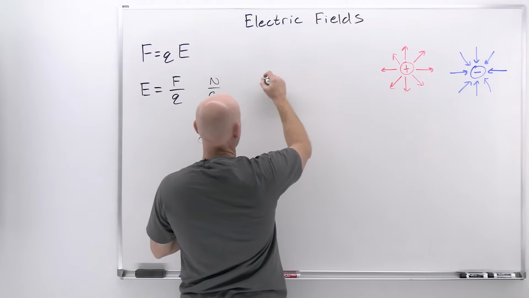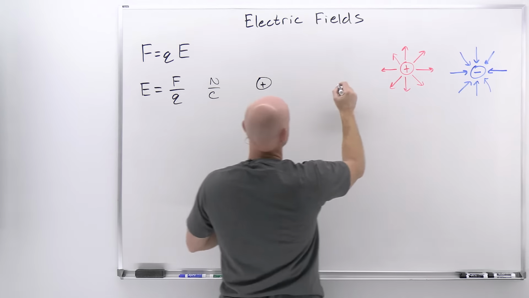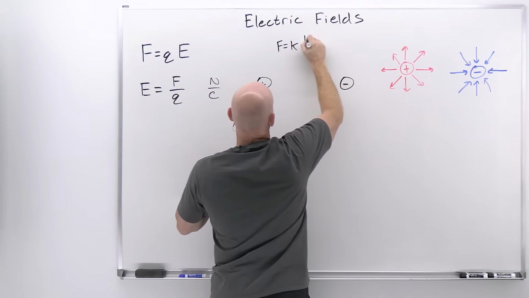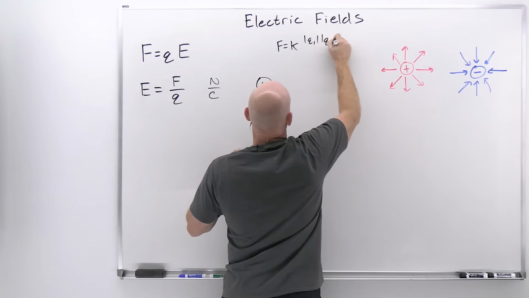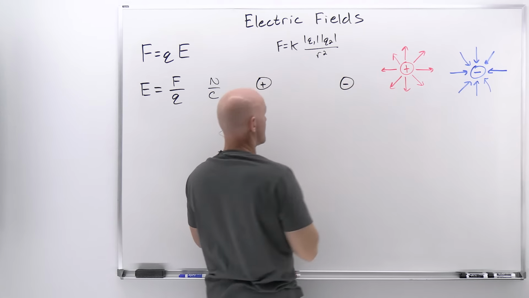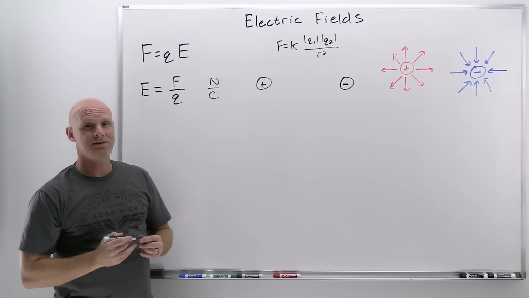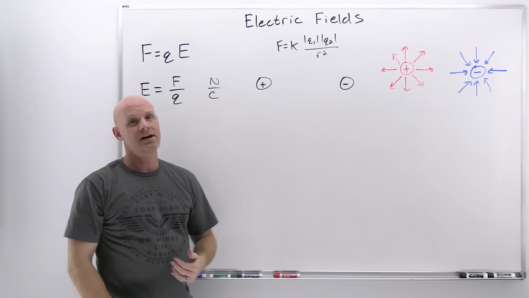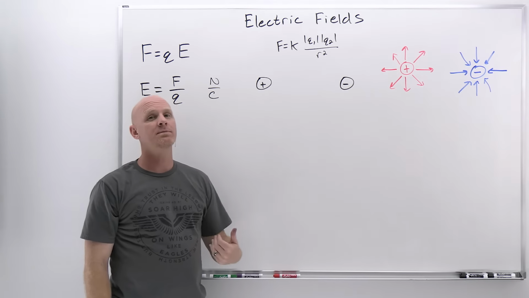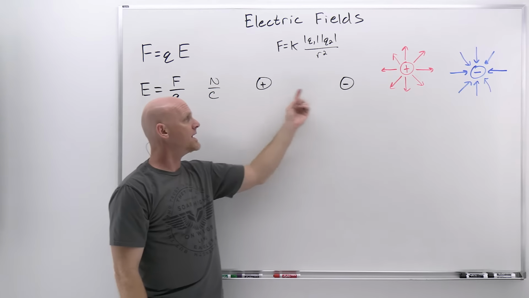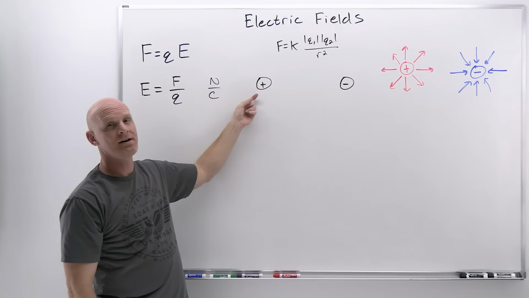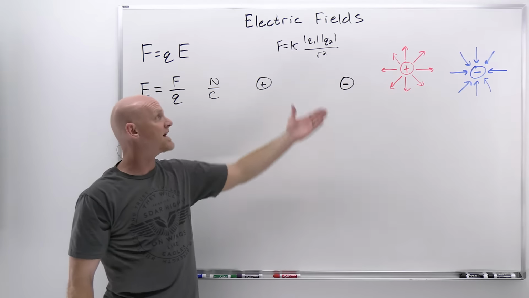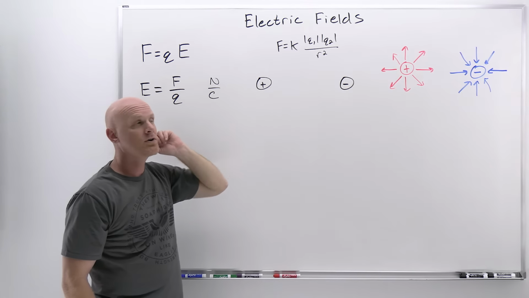Now let's go take a look back at Coulomb's law for just a second. We'll have a positive charge and a negative charge. And Coulomb's law said that F equals K times the absolute value of Q1 times the absolute value of Q2 all over the distance of separation squared. And I'm going to write that just a little bit different, but that Coulombic force, that's the electrostatic force experienced by either of the charges. And the force that either one of these feels is equal in magnitude but opposite in direction. And we know that unlike or opposite charges attract, so for the positive charge, it's feeling an attractive force to the right. For the negative charge, an attractive force to the left. But the magnitude is exactly the same, and in either case, the magnitude is given by Coulomb's law.